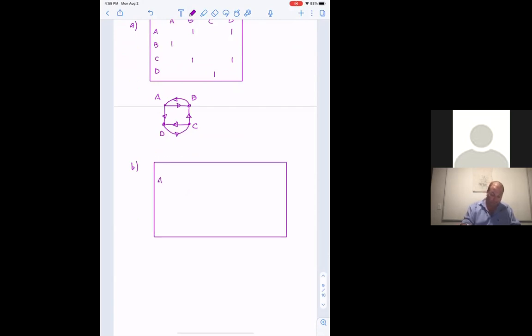We got 4 points, A, B, C, and D, 4 vertices. We have 1, 1, 1, 1, 1, 1, and 1.